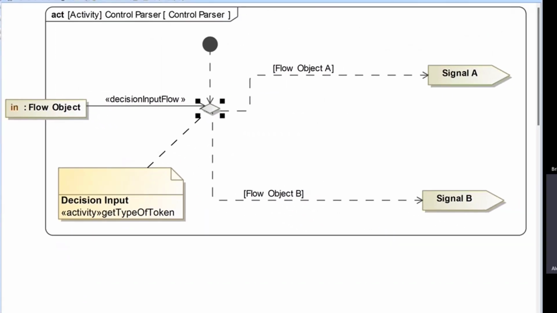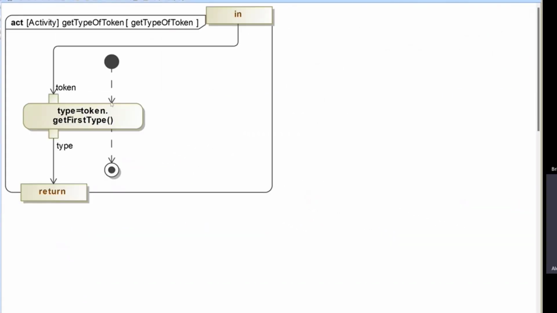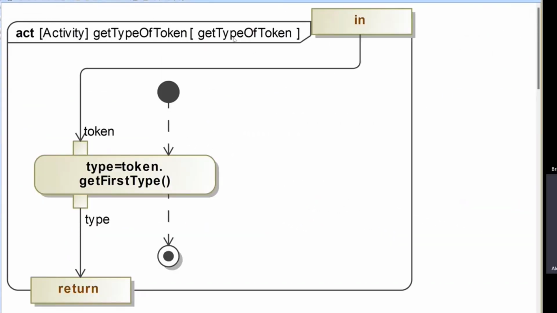So let's look at what get type of token does. It's just taking a generic input, and you'll notice I don't have it typed. I'm trying to make this as generic as possible to use in as many situations as possible. So this could accept anything, really. It comes in, and I'm just calling it token. Then there's an opaque action, which is performing this method to navigate from the token to the block, in our case, that is typing it.